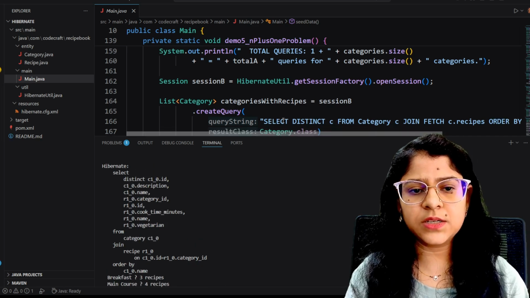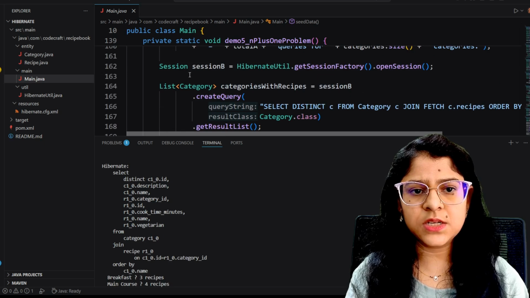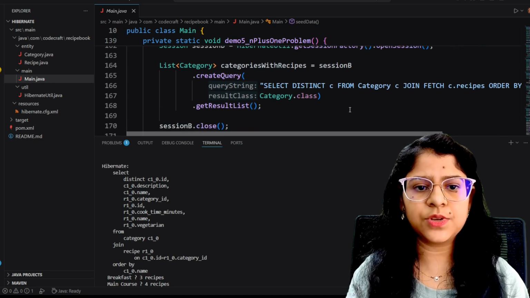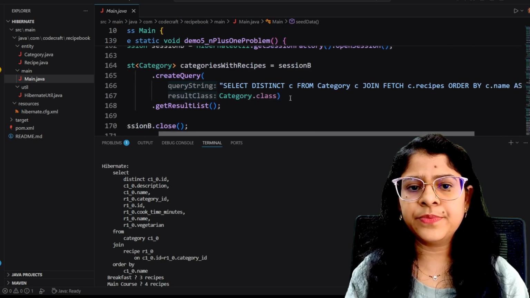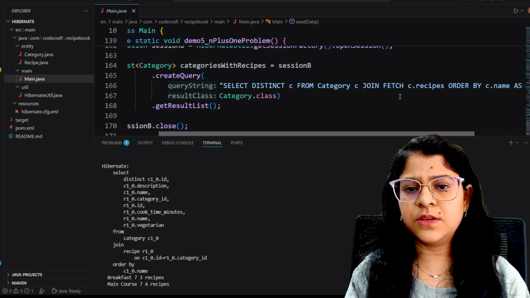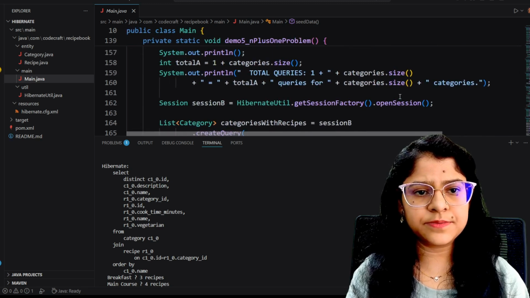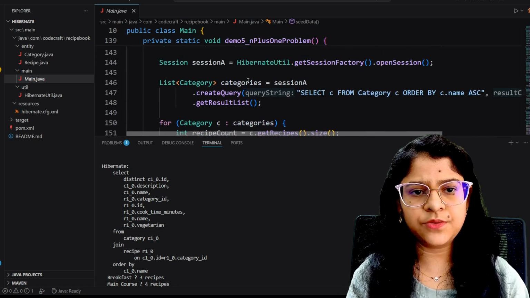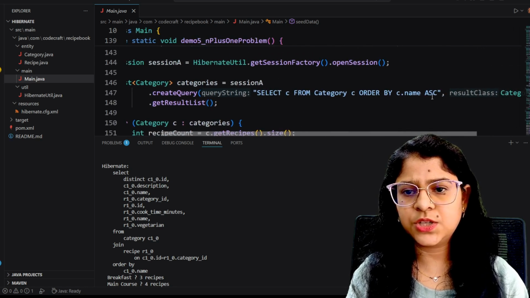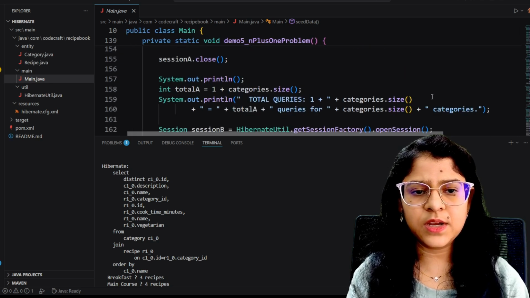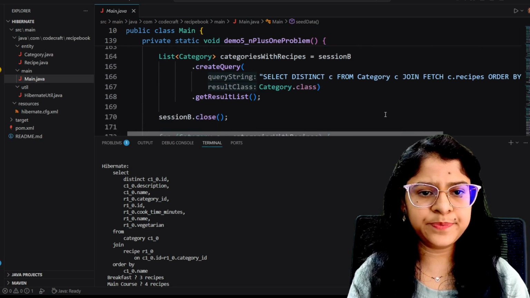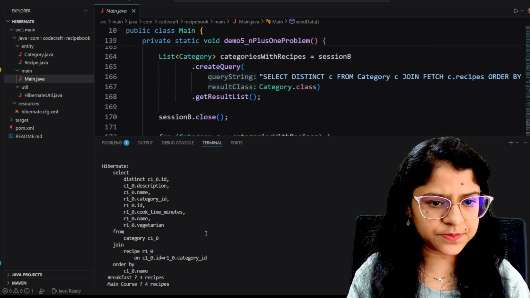For that, we have another scenario, that is session B. Here we are giving a single query, join fetch. For session A we have not used join fetch, but in session B we are using join fetch. Now see what happens.